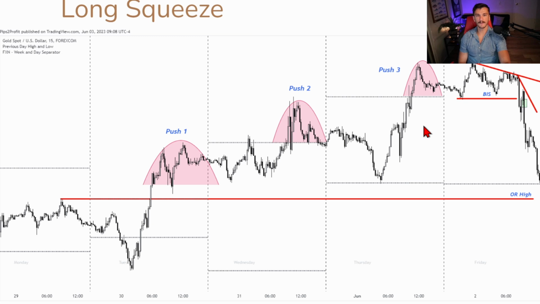Or they can give you a false break reversal from the high or low of the week and give you a large scale reversal trade, such as I have here. And I already showed you this example, but this is the first push, second push, third push. This is gold. We have the parabolic trend trade on Wednesday and the capitulation style of reversal on that Friday.